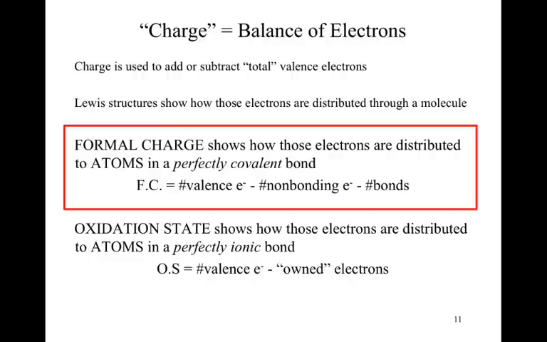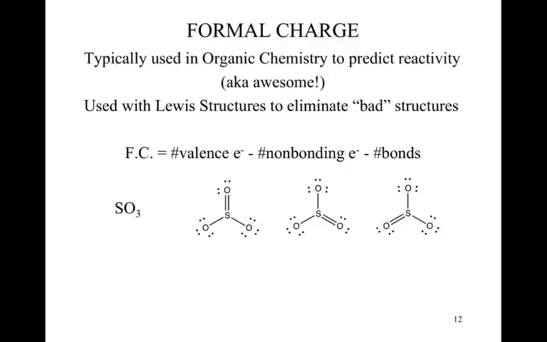That's the one that you need to memorize, that formula, if you will, for how to calculate it, because it is going to be super important. So if we go back and look at SO3, okay, we want to come up with some idea for how these were all valid answers. Okay, well, we can use formal charge with our Lewis structures to eliminate bad structures. Maybe by going through and looking at these, we can say, well, one of them was bad, we didn't have to show it. It turns out that's not the case, but we can go through and evaluate it.